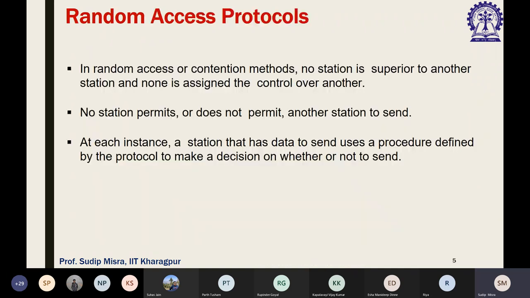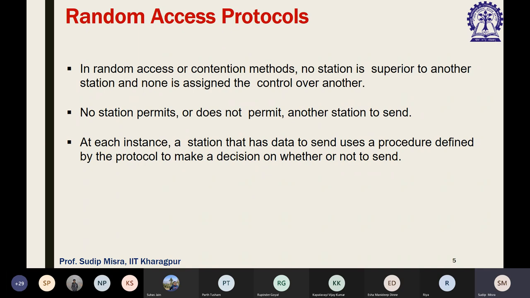So we talk about random access. These random access protocols, just imagine that you have a shared medium and multiple stations. Random access protocols basically give privilege to all the stations to send their corresponding frames whenever they want to, randomly. So anybody, randomly at any time, can send their frame through the network, through the shared medium.